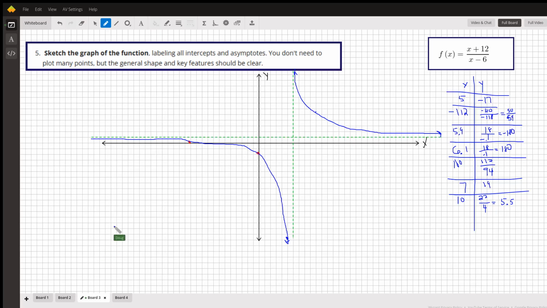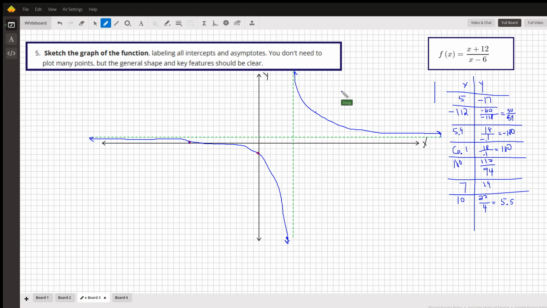So how do you sketch the function? Well, here's an x and y coordinate system. These green dashed lines are the horizontal asymptote and the vertical asymptote. Sketch those in. And for this particular problem, the graph can never cross either of those dashed lines. So here I've plotted the y-intercept at 0, negative 2, the x-intercept at negative 12, comma 0. As x approaches negative infinity, we get closer and closer to the horizontal asymptote. So this blue line is going to get closer and closer to that green dashed line. It's never going to touch it. So we can sketch the curve like this.